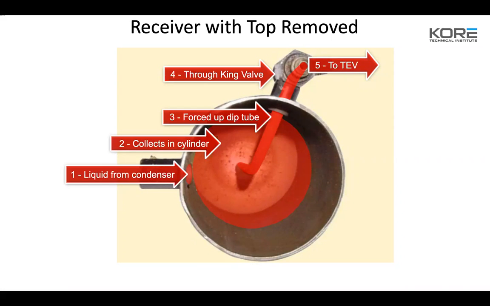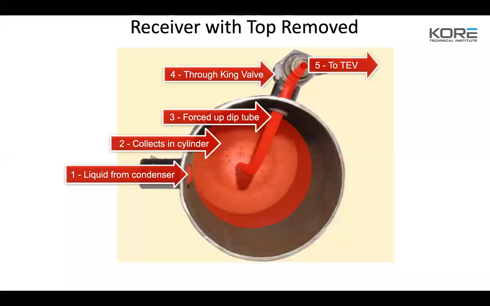And so what you're going to want to do is take your snap torch, light it up, and run it up and down the side of that receiver, okay? And then you're going to want to very gently touch the side of it. And what will happen is refrigerant won't allow the sidewall of that receiver to get hot if it's got liquid there. So what you'll be doing is boiling off the refrigerant inside.